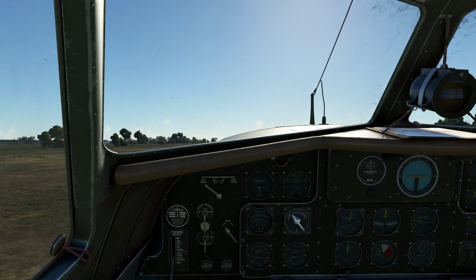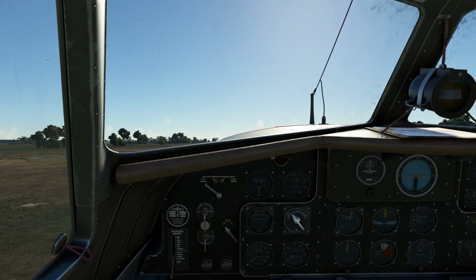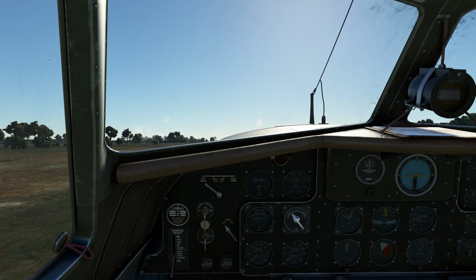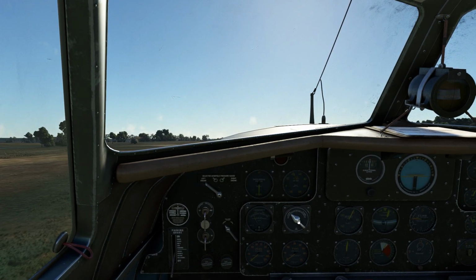We should have enough runway, so let's slowly add throttle. There we go. Since we have quite a bit of runway, I'm not going to be getting into the red zone.